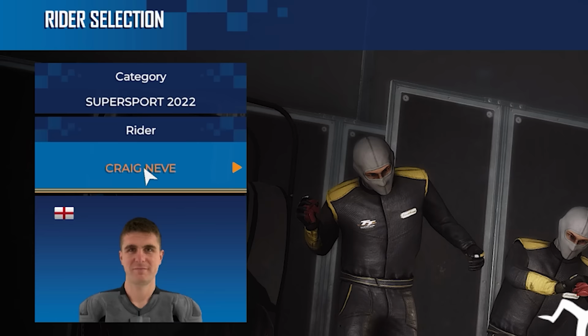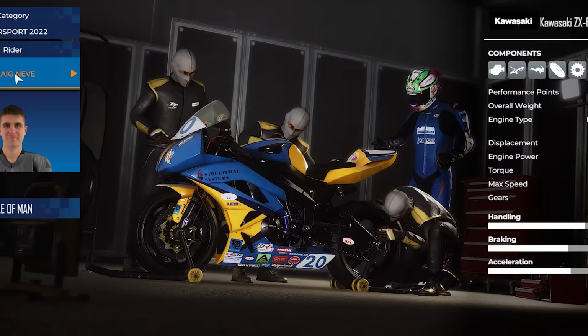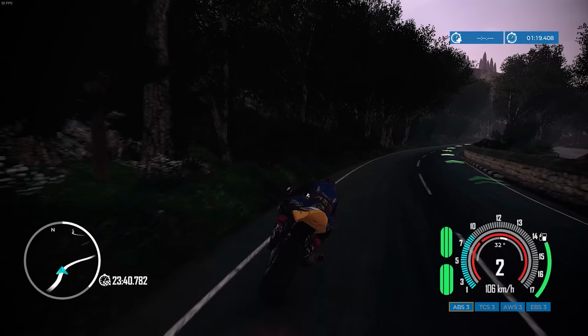After that, the game let me select a season and a rider. I went with Craig Neve, because I feel like I've heard his name before. His bike also gave me 2005 Renault vibes, so that's good enough for me. And with that then, we were put straight into free roam. You see, this is the first Isle of Man TT game with a full open world, meaning there's a ton more to explore, or in my case, a ton more places to crash.